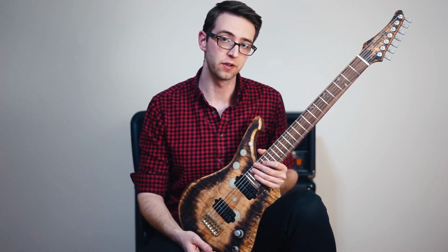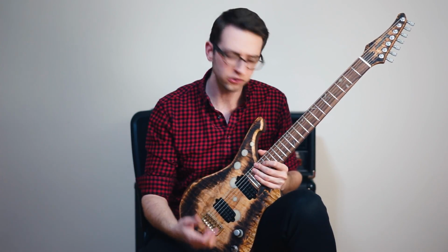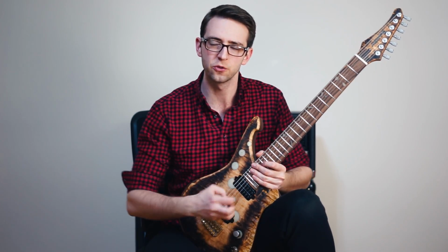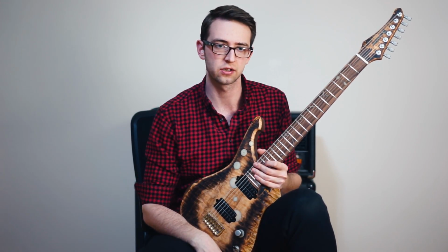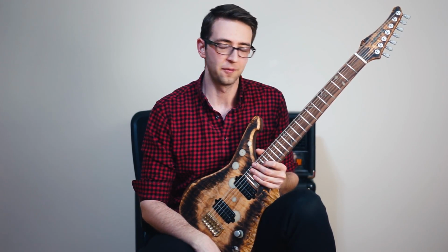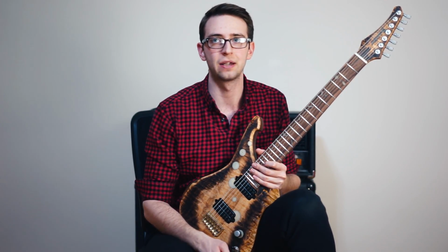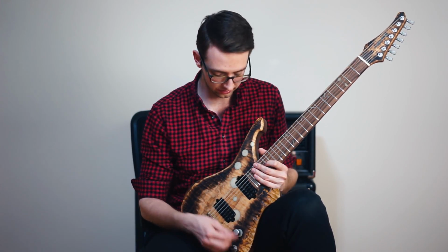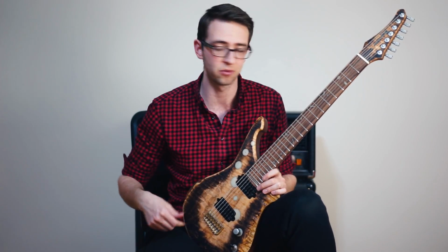For me personally, I do prefer the neck pickup over the other two options, but you have a sampling. Decide for yourself. I think the neck pickup sounds the clearest and just very pristine. There's something really open about it, and it isn't overly MIDI or overly bright. Juggernauts have been accused of being kind of rigid, of not being meant for what people want them to be meant for, I think. In this regard, they sound quite good. I think it's just because this has got some maple on it.